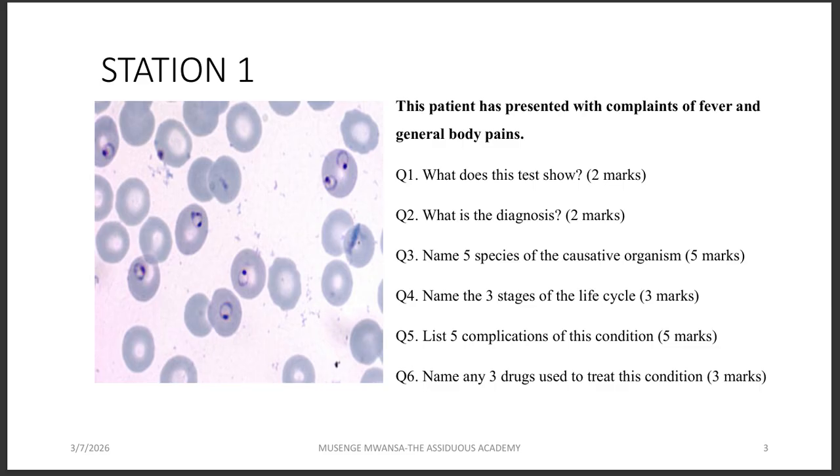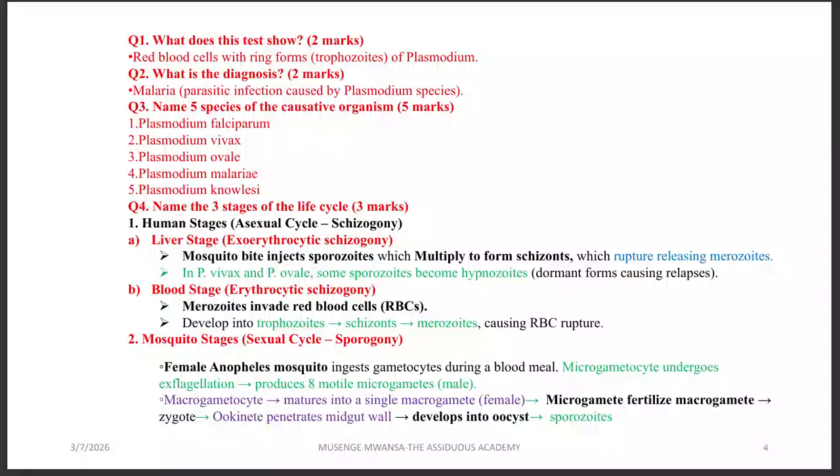Sporogony. Okay, that's not bad. Now, the life cycle of the malaria parasite, which is Plasmodium, is divided into what is happening in the mosquito and then the human cycle. In the mosquito, remember, the mosquito is the definitive host. What happens there is known as sporogony, formation of the sporozoites. What will happen in the human being is the formation of the schizonts, so we call that schizogony. That's the asexual cycle, because humans are the intermediate host.